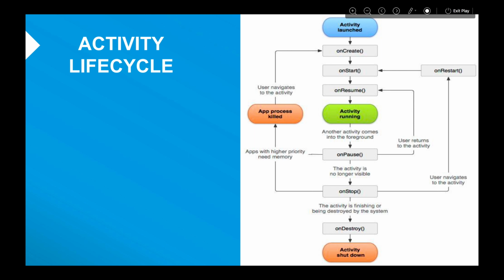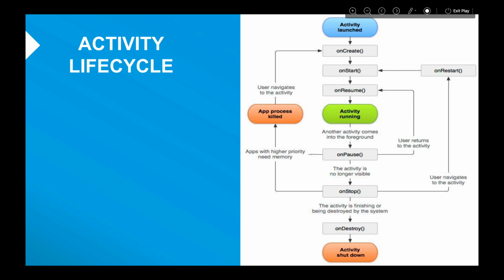This method will only be called if onStop was called for the first activity or screen.